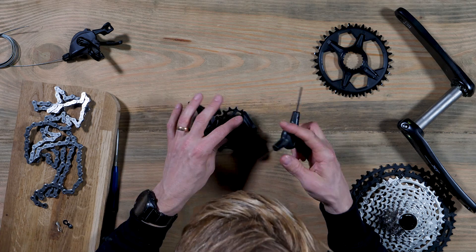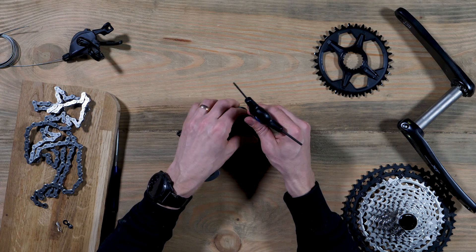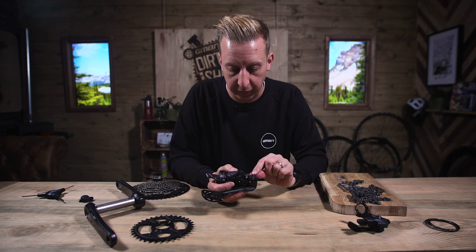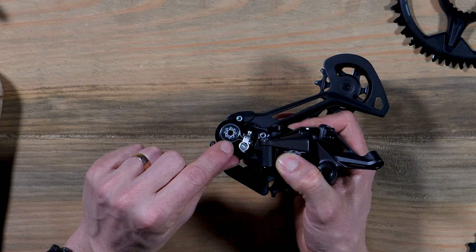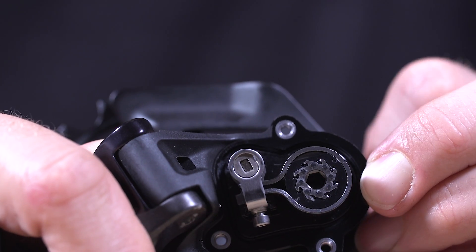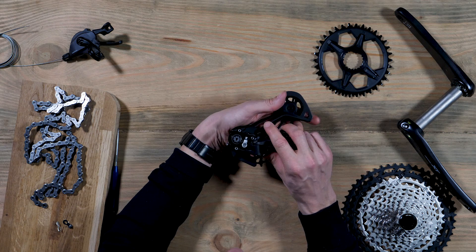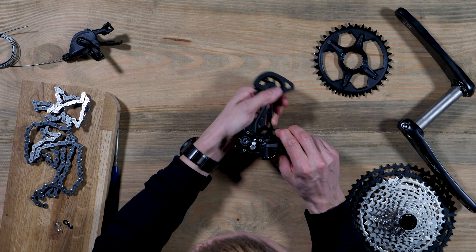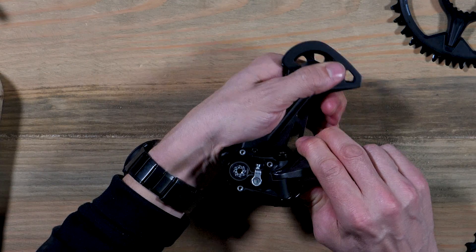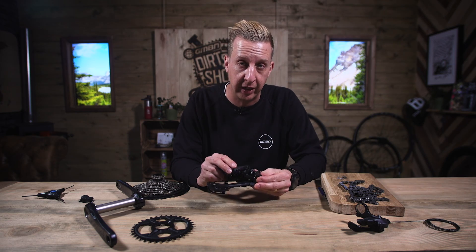If I take the cover off so you can see the inside — you can actually adjust the tension of the clutch from the outside, but I'll take the cover off here. You can see the clutch design itself. It's a roller clutch, a one-way system, kind of along the same lines as the Sprag clutch. When you move the lever up, you can see it adjusts this cam right here and puts additional tension in place. If I undo it and then move that lower cage, you'll see the one-way clutch moving. Then if I engage the cam, it would be very hard to move that, and you can increase the tension as well.